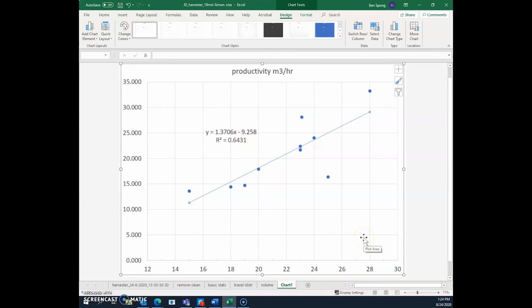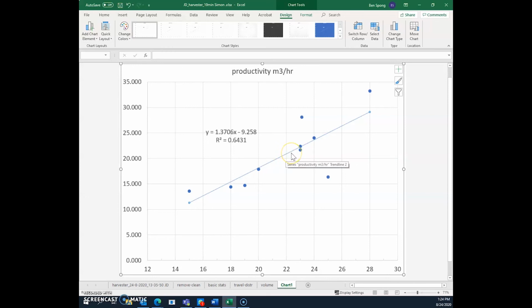That will tell you that if you're harvesting trees in the same sort of conditions that this data came from, and if I'm harvesting only 22 centimeter trees, it's going to give me that value right here on the plot, and it'll give you that exact productivity.